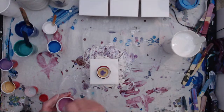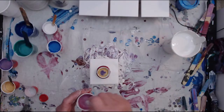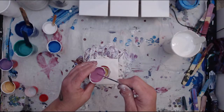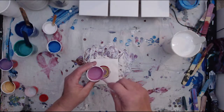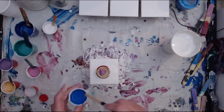Because here's the thing, I have tried open cup pours, and I have a couple of really cool ideas, but I just don't have a lot of patience.